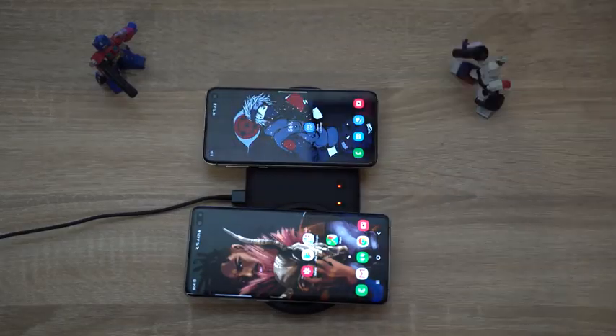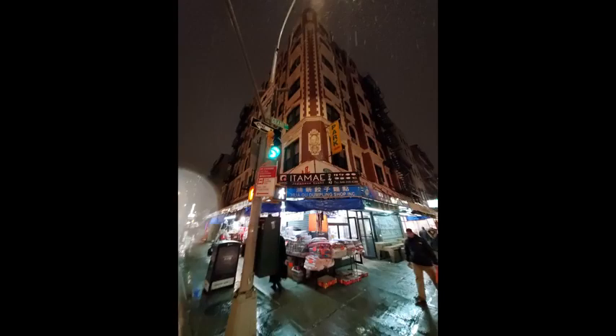Sitting here thinking about what negative things I can say about this device — it sounds like I'm heaping so much praise on the Galaxy S10 Plus, and rightfully so. They've done a lot of things to improve it. You may not like One UI, but it works out really well — the flow is very simple for everyday use. There are very few things I'd complain about; mainly just fine-tuning, like low-light photography needing to be better. But things like Samsung Pay saved me at Home Depot the other day when the credit card swiper wasn't working — Samsung Pay worked. Those are the kinds of things that make an anniversary device like the S10 Plus worthwhile.